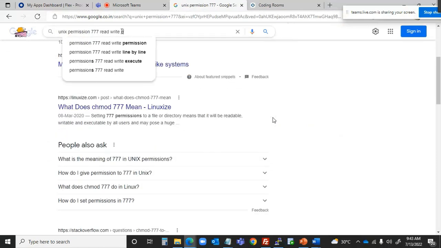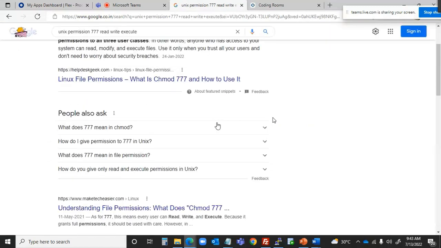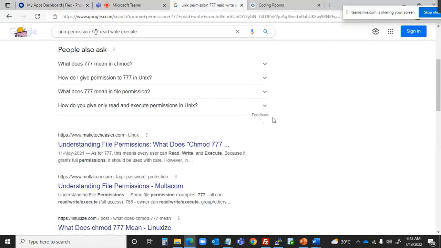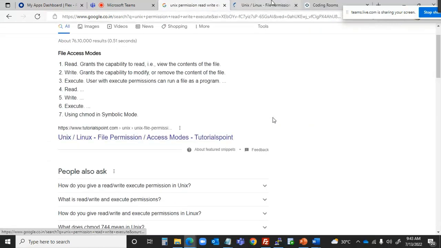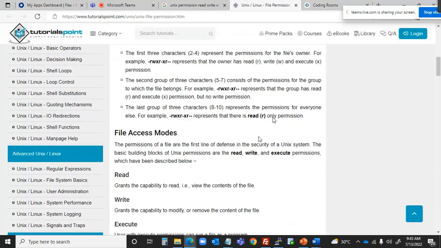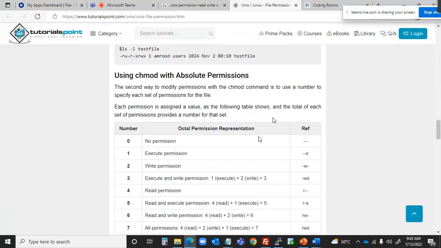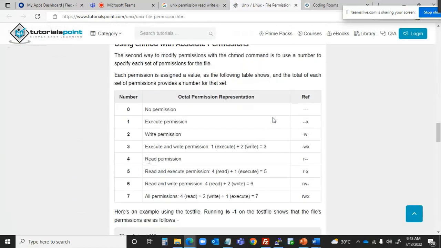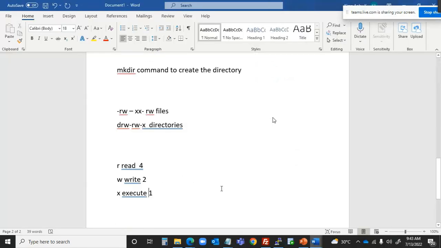Read is 4, write is 2, and execute is 1. That's correct. You should even memorize it. Read, write, execute: 4 2 1.